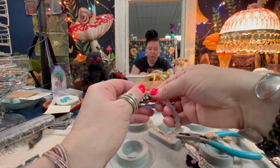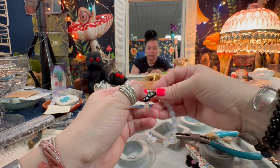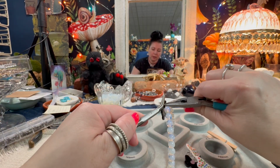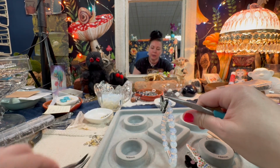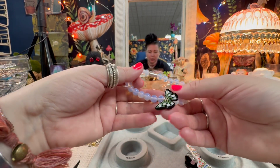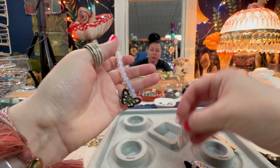So we opened it up. All we have to do is just stretch the string, put it right inside of there, and then we'll catch the end of that, the end of this. Tell me if you're enjoying this tutorial, guys, and if you're loving this series on jewelry. It's how it's made. How sweet is that? Is that not cute? Oh, it's going to be so sweet as well with a white one. I think a white one will be really nice as well.